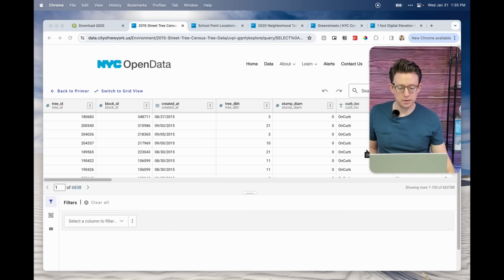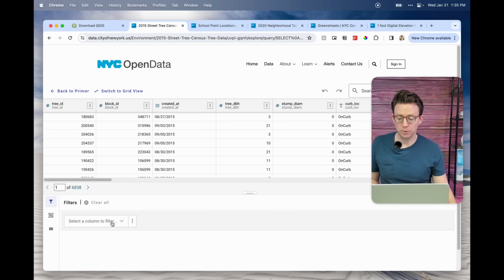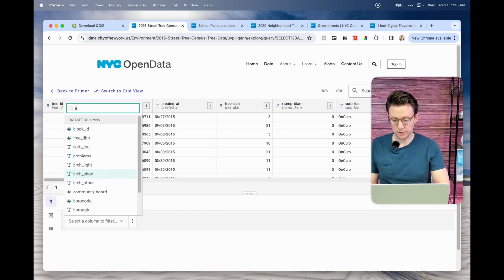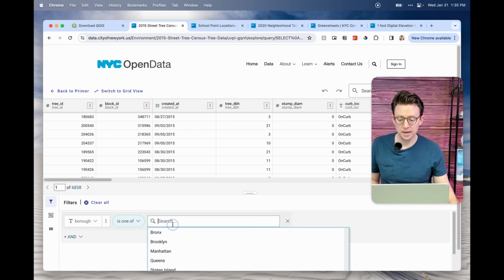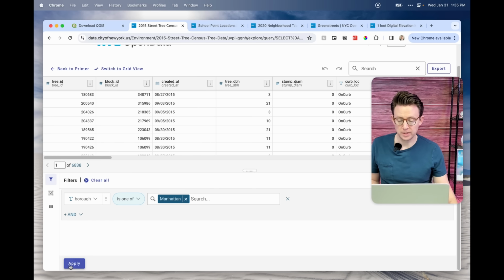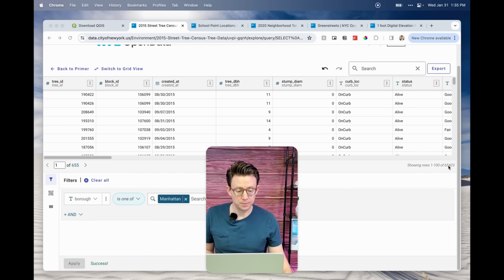as you can see here. So as you can see, this is the complete data set. What we're going to do is actually filter that. What we're going to do is look at the borough, which is the text field here represented by the T. And we can see we're going to filter this by Manhattan. Now, if you scroll down here, you'll be able to hit Apply. And you'll actually see you get a much smaller set of results.